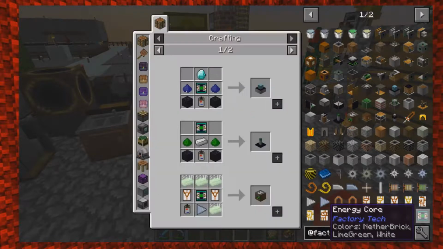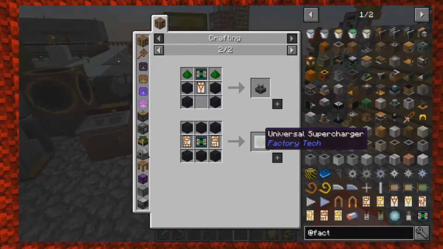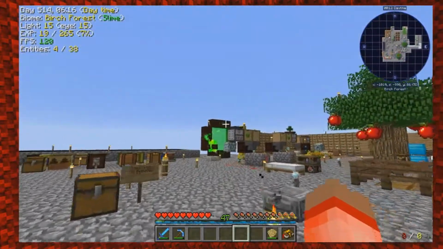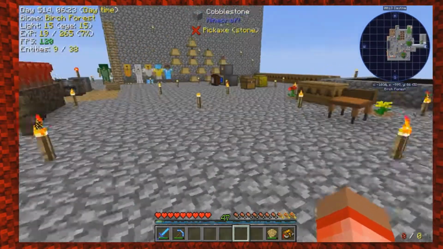Let me take a look here. Right click. And make some things that we are not using right now. Biosynthesis unit, a universal supercharger. There's probably some cool stuff. We may go back into it, because there's still some quests in there, and we know I am a completionist. By episode 500 or so, we might have all these quests completed.